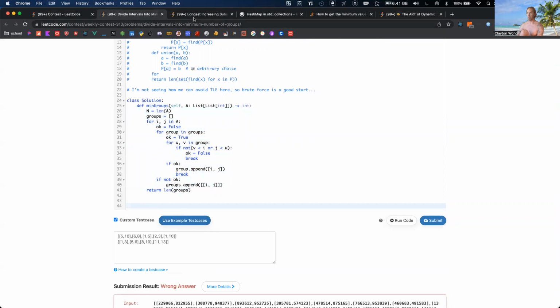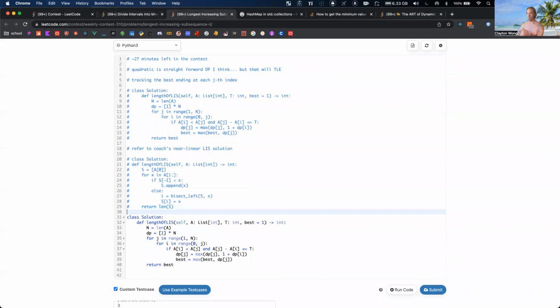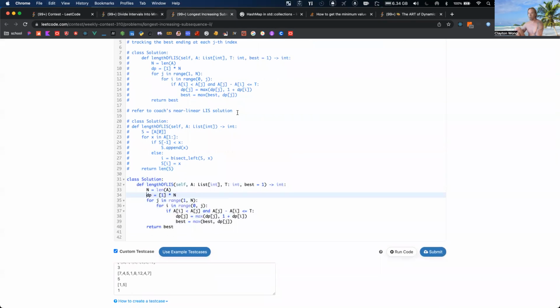This is number 3, which is totally wrong, right? So this is this guy. All right, so bisect it and then set it to that value. Yeah, so I still need to understand how this works a little bit better if I'm going to actually get this accepted in the contest.